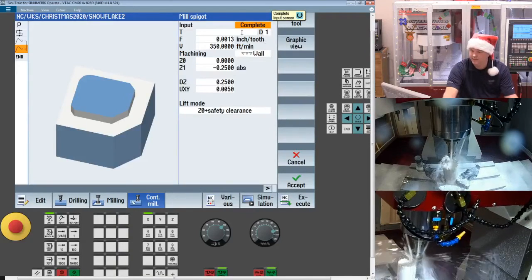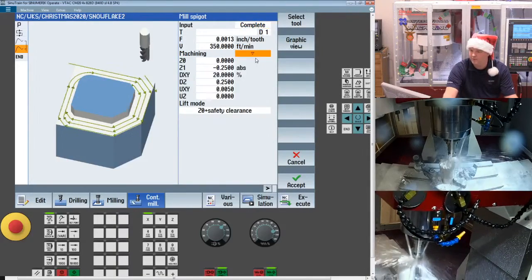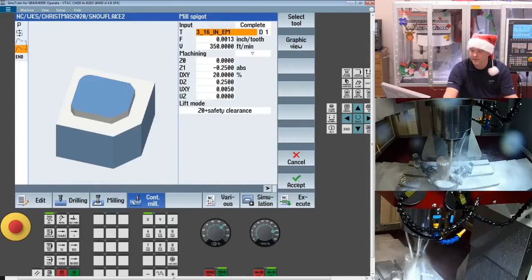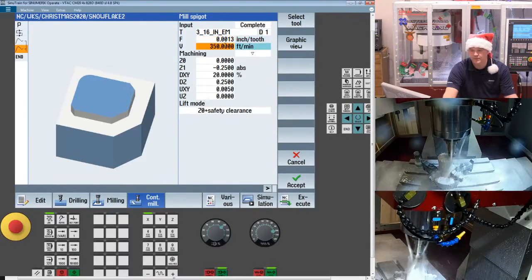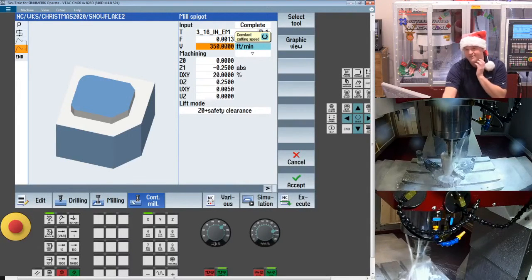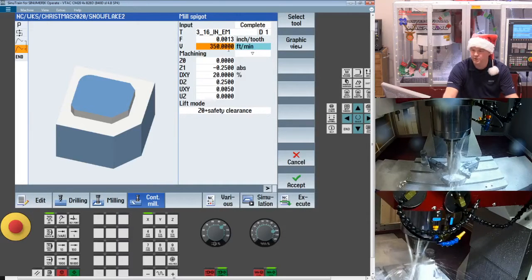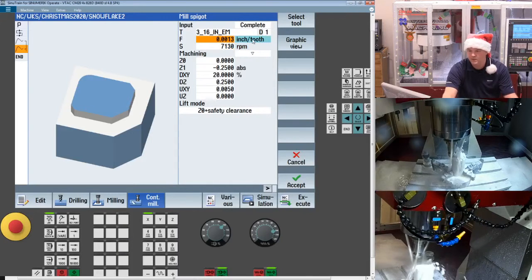So when I go into spigot, I'm going to pick maybe a roughing strategy, go select a tool. So I'm going to use my 3/16 end mill. We'll give it some speeds and feeds. Now remember, I only have an 8,000 RPM spindle on this machine. So if I put in my surface footage and toggle it back, it'll give me my calculated RPM. Same thing with my feed rate.